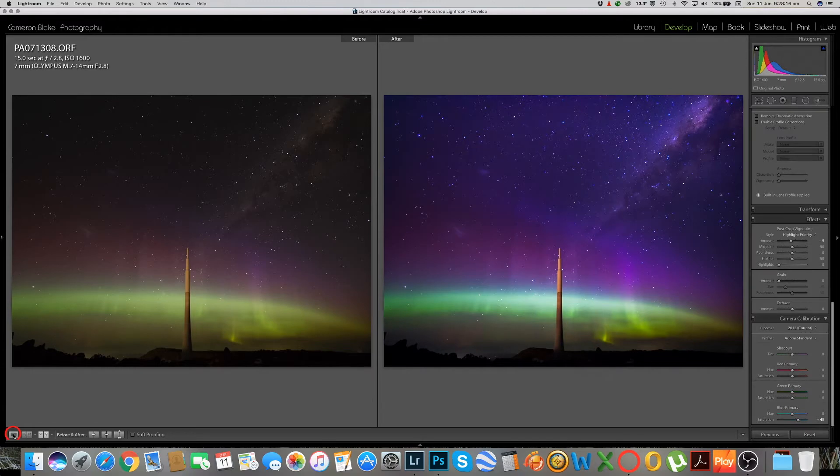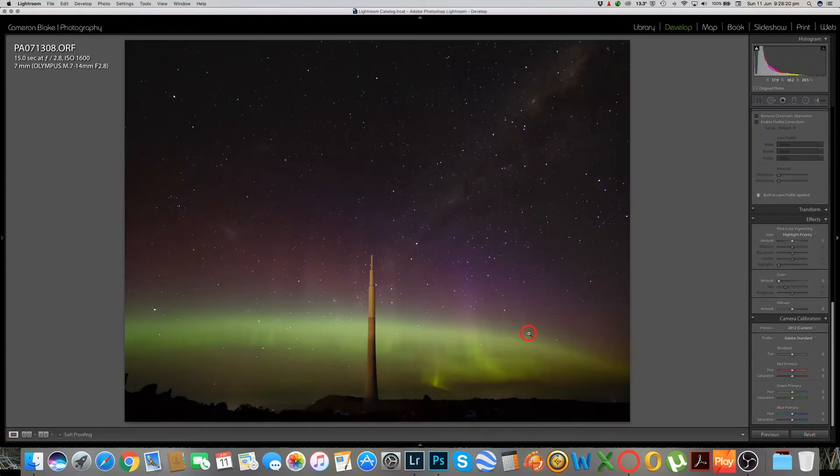This is Mount Wellington, the big mountain that overlooks Hobart, becoming quite famous for its auroras and star photography - mainly because we get very clear nights down here. Being on top of Mount Wellington in the middle of October wouldn't have been too warm, but if you prepare well and rug up. Another issue is wind - at higher altitudes wind can push a tripod or make it shaky during that 15-second exposure. I always try to set my car up as a wind brake to block that wind.